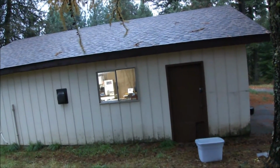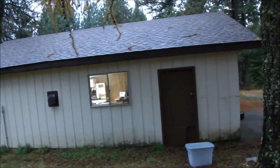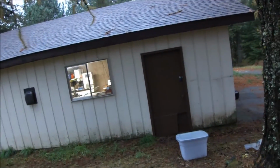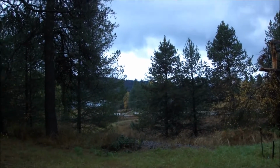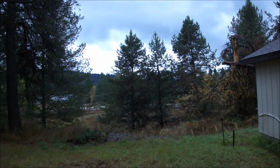This is, again, a temporary shop for now, but we're looking for property so I can build a big 80 by 100 shop. But this one will get us by for now, because it's definitely much nicer than what we're in. Got a nice view. I got to trim some branches there so I can check out the lake. But we are on the north shore of Kokolala Lake, so very much enjoying that. Let's go inside.